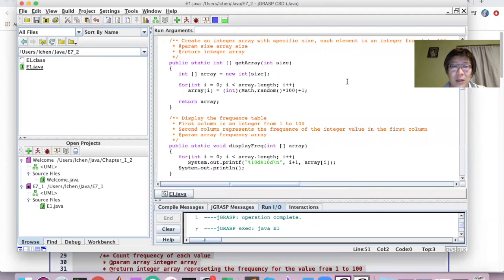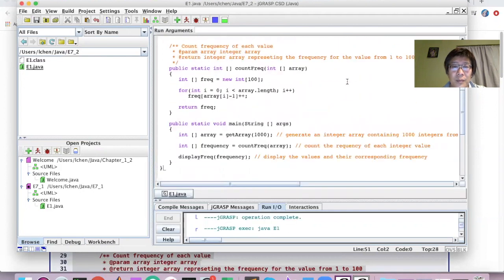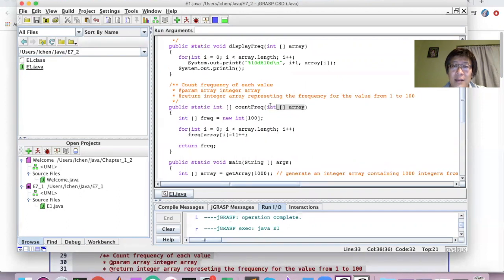Let's check the code here. I generated an array, right? We learned this in the previous code. And I give it 1000. Then I use the value of each array element as an index and do plus plus.